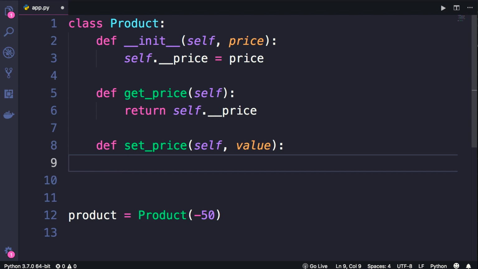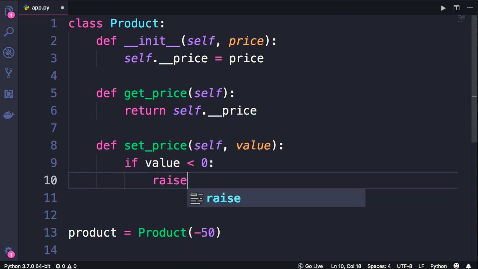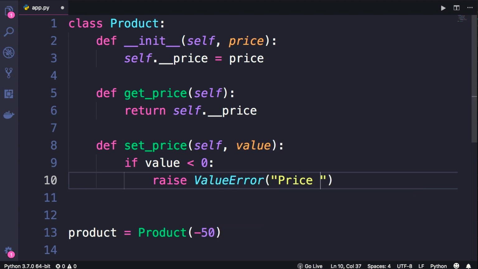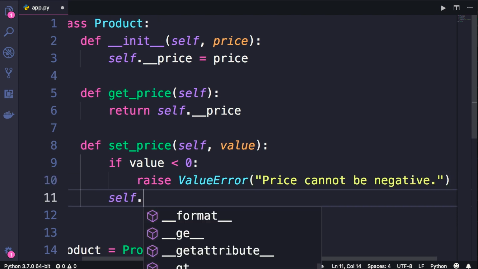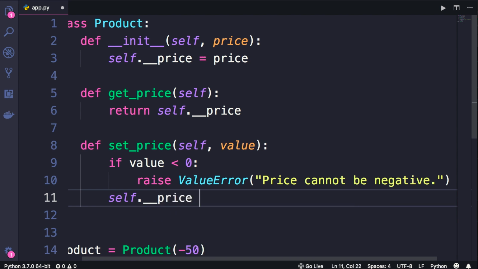First we check if value is less than 0, we raise an exception of type ValueError, saying price cannot be negative. Otherwise, we set self.price to this new value. In another implementation, instead of raising this exception, we could just ignore setting the value if it's negative.